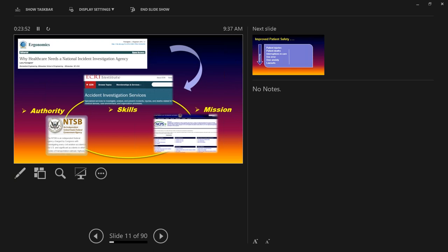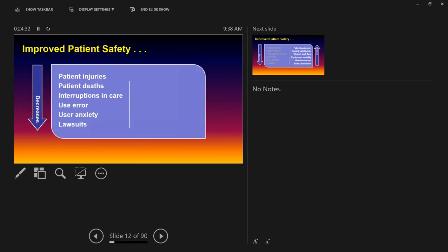About 10 years ago, I did a little editorial. I was so impressed by it. I thought, what a wild concept it would be if we could have a national incident investigation organization, with the authority that is given to the NTSB by law, and the skill set and independence of, say, an aviation group, and also the overall mission and goals of the VA system. I think you'd bring in all the generalized, ideal things. By the time we're done here, you'll see we're decades behind aviation in terms of truly learning from our mistakes and tragedies. Decades behind.